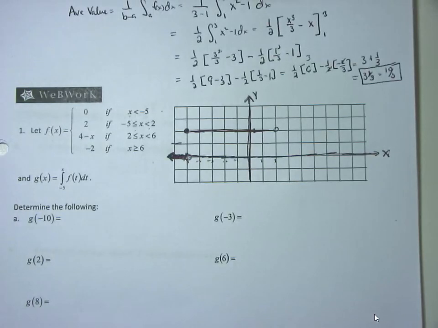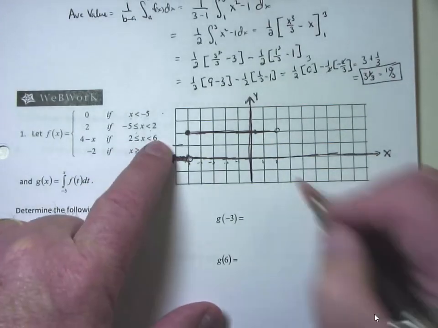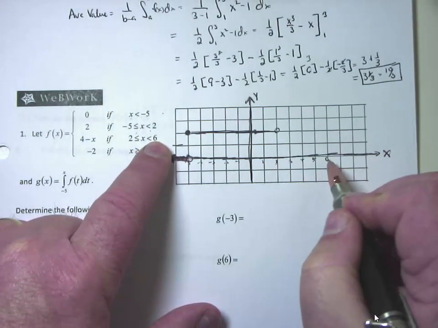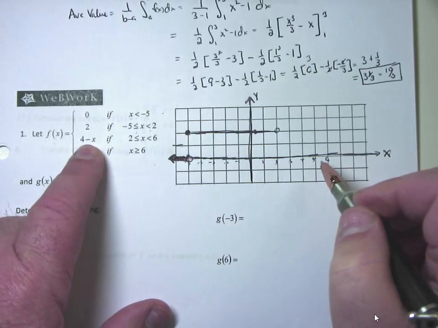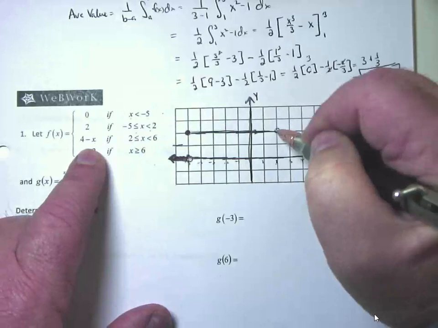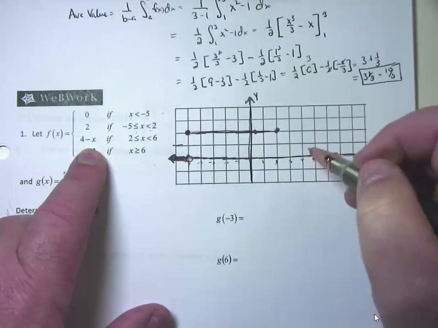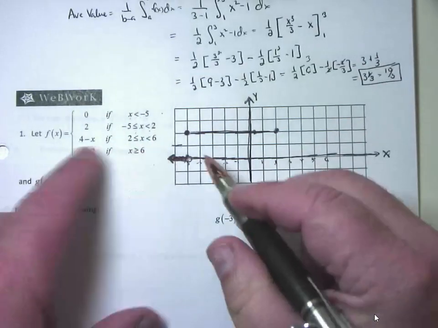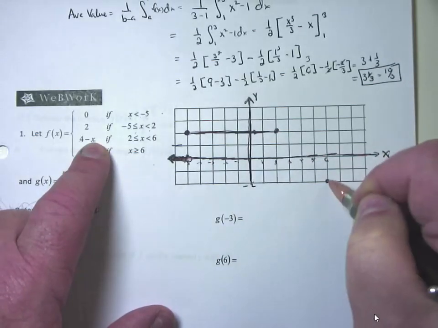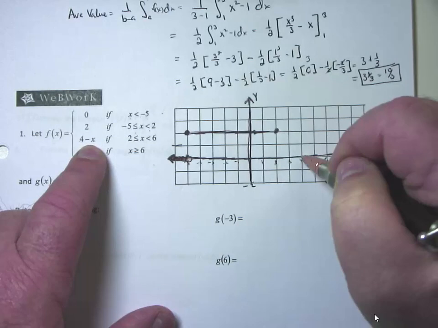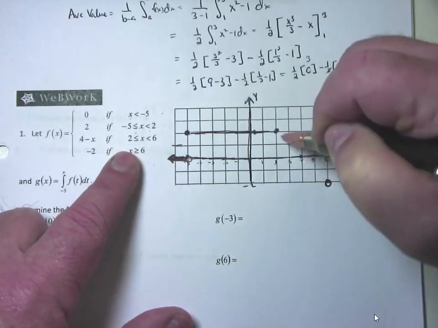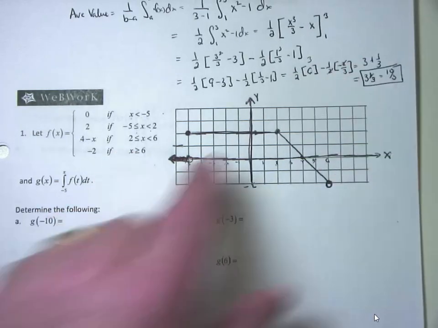But here's the big one. Between 2 and 6, here's 2, 3, 4, 5, 6. Between 2 and 6, I get the line 4 minus x. When I plug in 2, 4 minus 2 is 2, so I actually hit the dot right there. And then when I plug in 6, 4 minus 6 is actually negative 2, and negative 2 would be down here, so I actually hit this point. When I plug in 4, it's 0, and it's going to be open circle right there. But going through this point, it's a line, so there it is, going down.